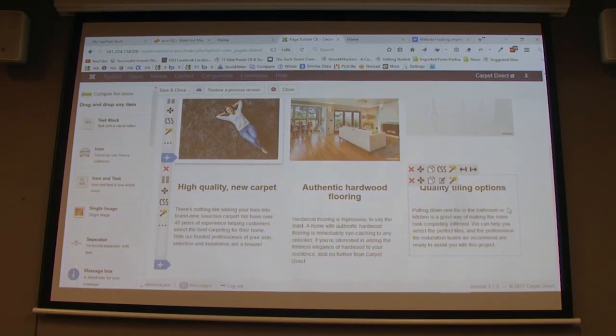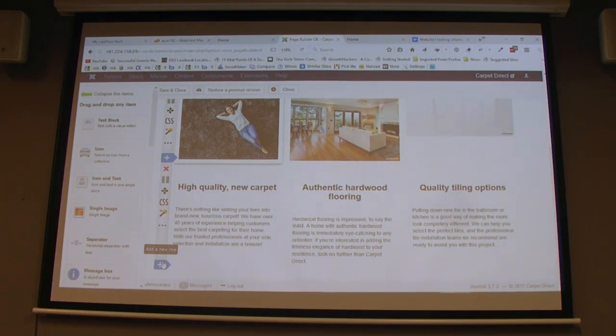Using this page builder makes your template in Joomla totally redundant, isn't it? No, not totally. Remember I said we've got a base template behind there that I've made. We need a base template, but basically apart from what's in the header and what's in the footer, we can fill in everything in between. Okay.